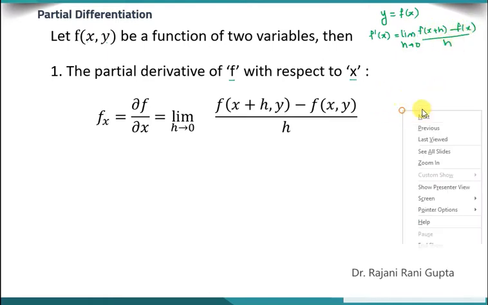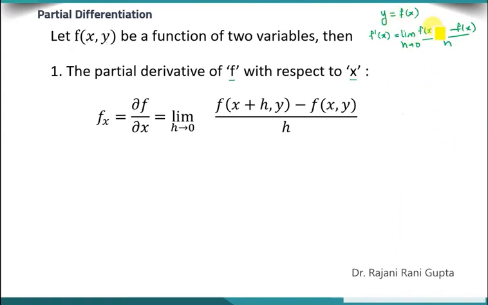To see the changes in the value of x, what we are doing is changing the value of x and then calculating the value of the function at these two points, taking the difference divided by the difference in the value of h. So the derivative is defined as the limiting value of this term.